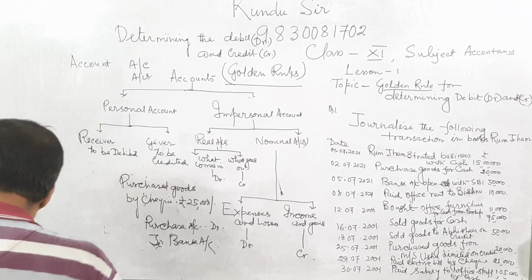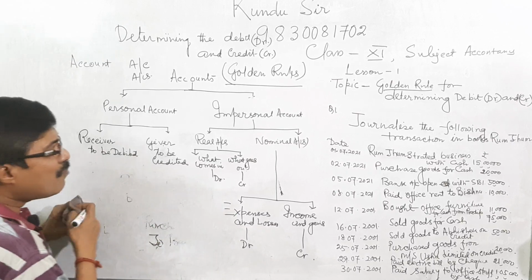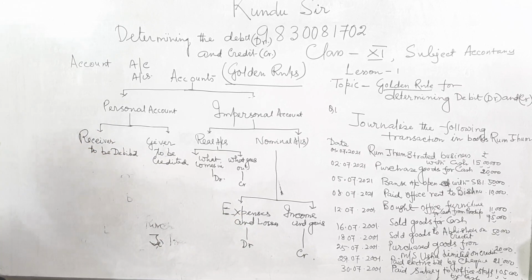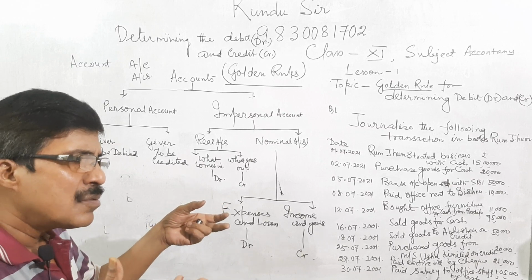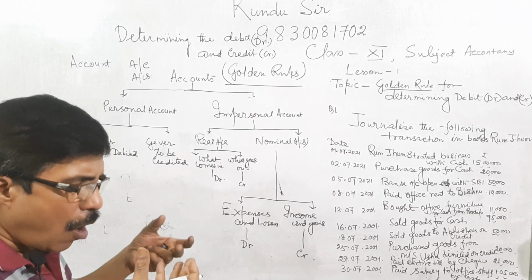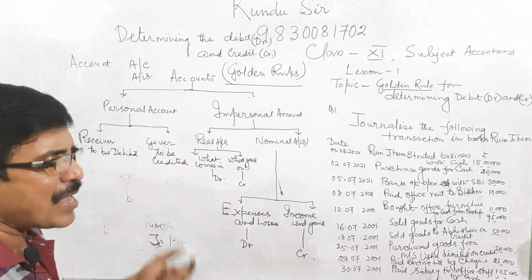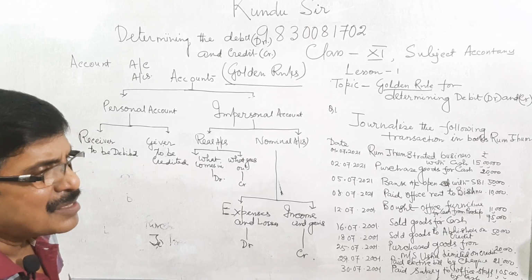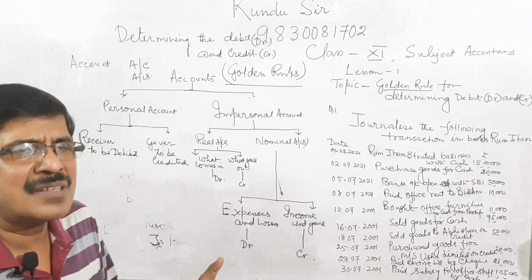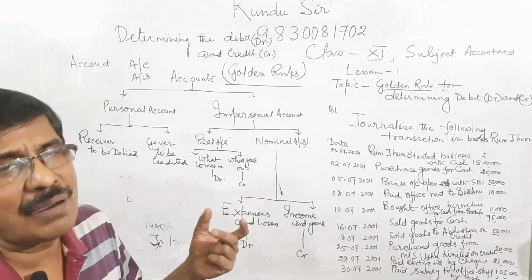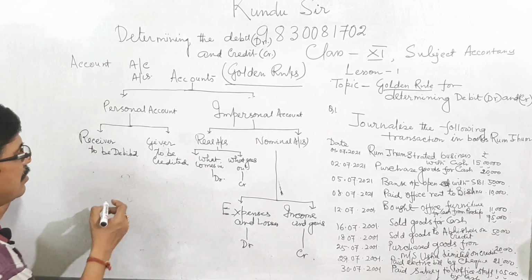Now I am giving another example, that is sales. What is the purpose of the business? Purchase and sales. You can purchase goods and you can sell the finished goods or your product, whether it is a manufacturing organization or a servicing organization. The activity of the organization is purchase and sales, to earn profit. So goods sold, that is your product.